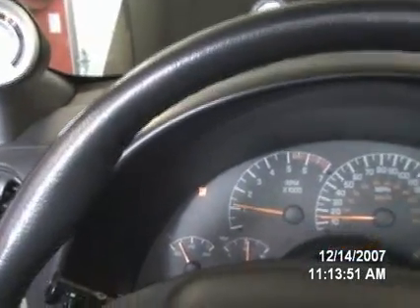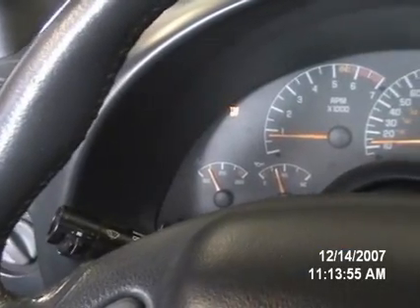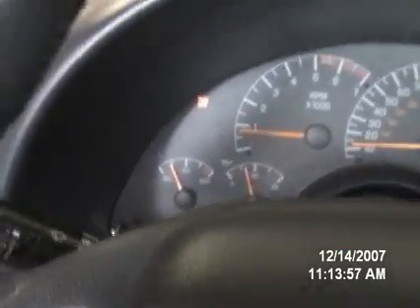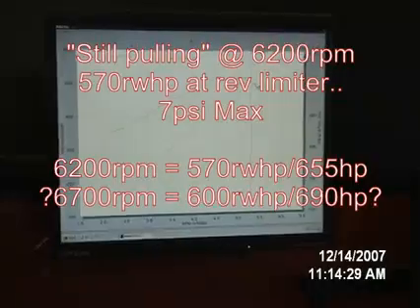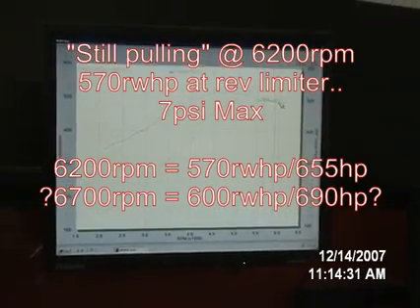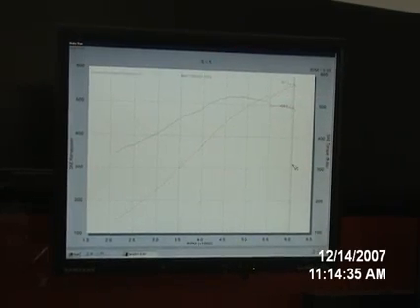It's making some pretty big power, man. It went to 570 that time — holy shit. Wheel horsepower? Holy fuck. 6 PSI? Well, I got the heads ported — they're the best package I could get from this one guy. Sounds good. I saw red, so that's probably what that was. Got a little bit of knock out of it. You pulled it to about 62. It was actually still pulling.